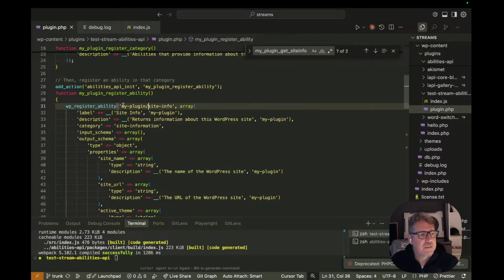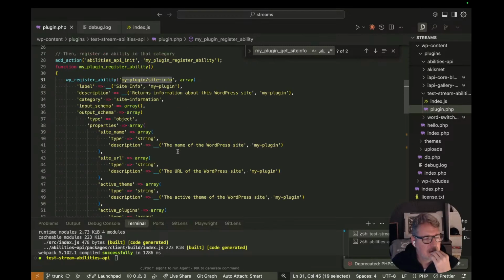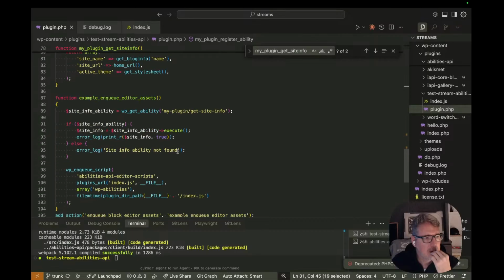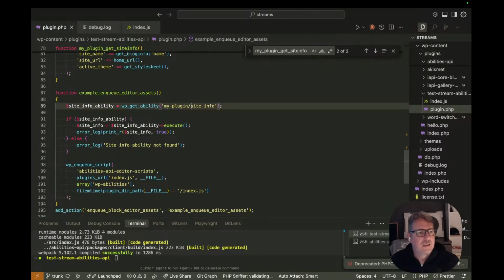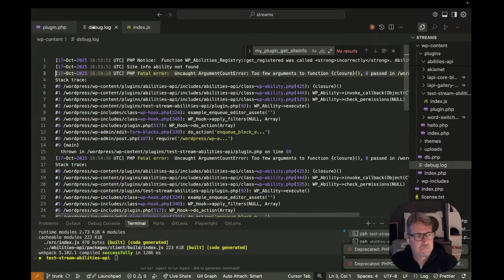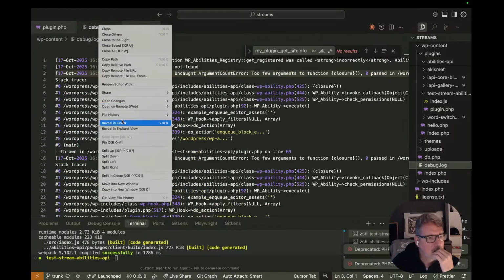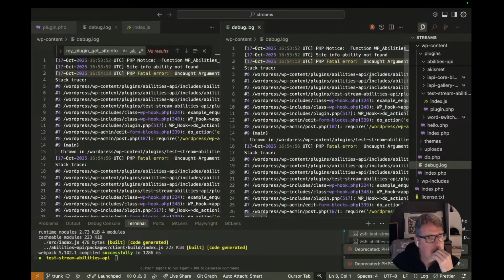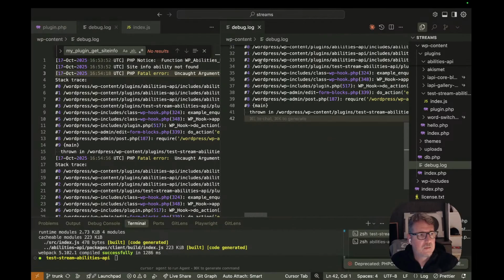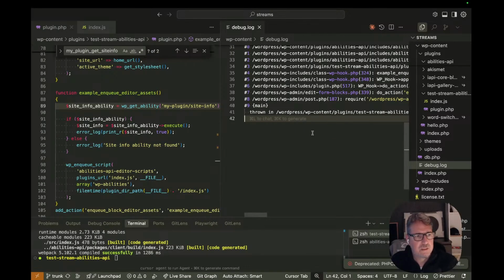Well, anyway, my plugin site info is the name of the ability, and this is where we get the ability. It's right. Okay, let's remove this.